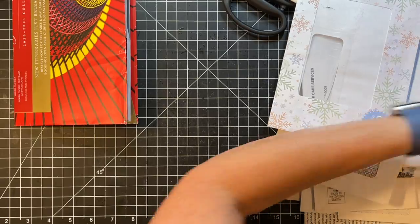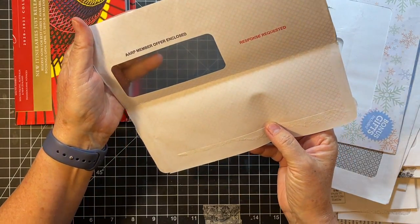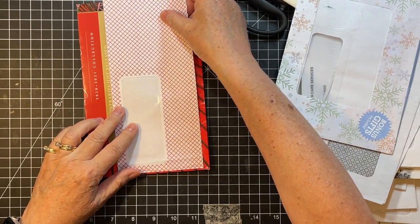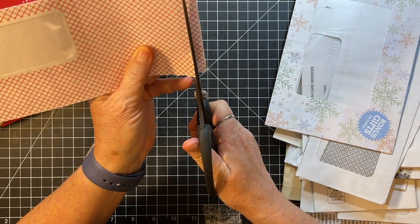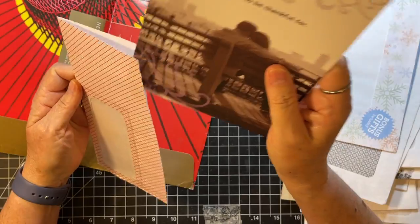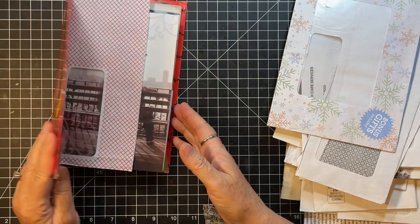Okay, what's this? Look at this. This is cool. AARP. Fun inside though, right? So let's see. It's a little bit too long, so I'm just going to cut it real quick. Like so. And let's put, maybe we can come up with something fun to put in that shows through the window.